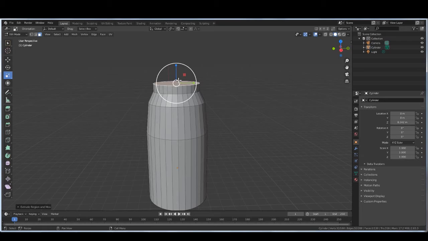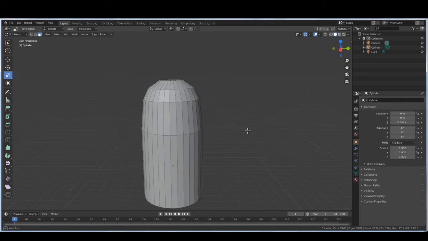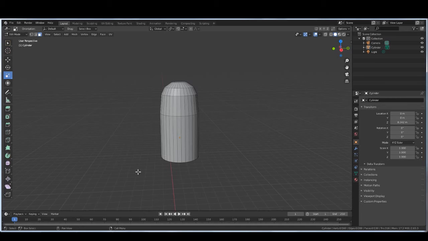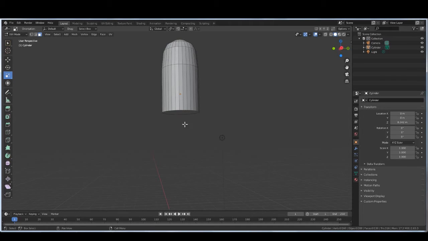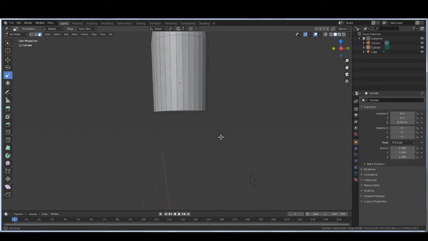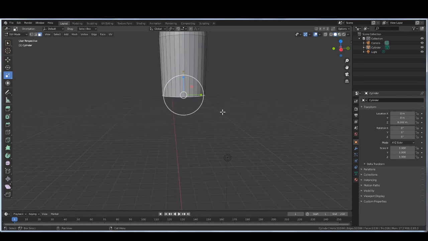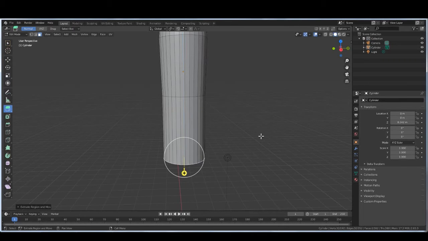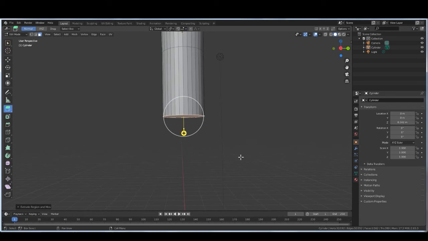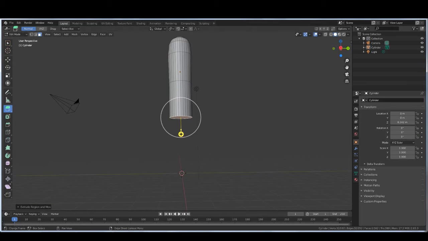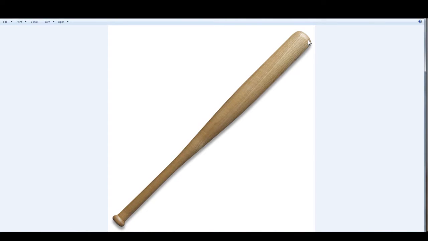We are just going to keep on refining that shape, making it appear rounded at the top. That looks pretty good so far, so let's scale the bottom slightly in and extrude it to make it longer. We will keep repeating this process, making sure to pay attention to how the shape relates to the reference.